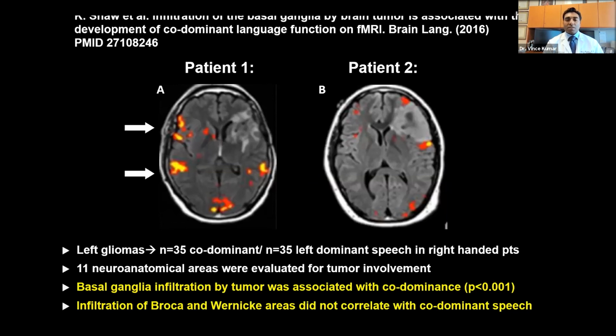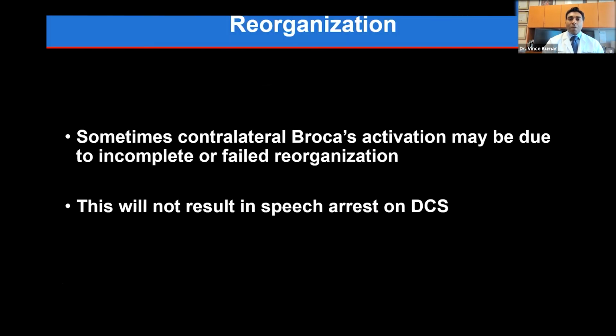but it's a very interesting study. And also interestingly, they found infiltration of Broca's and Wernicke's area by infiltrative glioma did not correlate with any increase in reorganization. And so I think that was an interesting study. Just important to note that although we see sometimes activation in the contralateral hemisphere, which we may think is reorganization, sometimes this may be an incomplete or failed reorganization. So doing stimulation in this area will not result in any speech arrest.